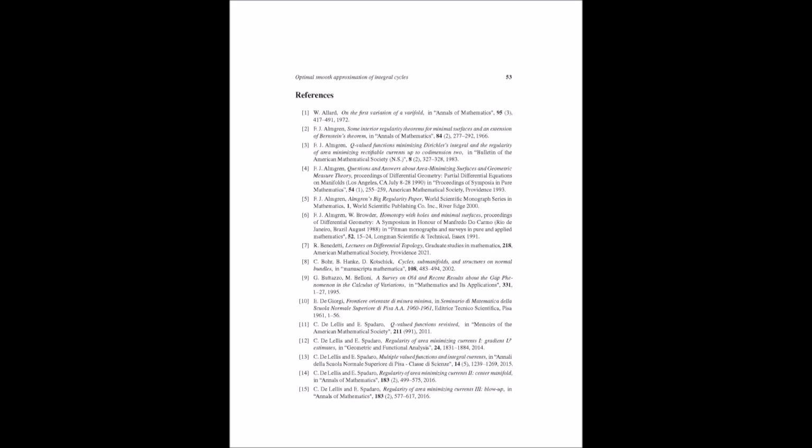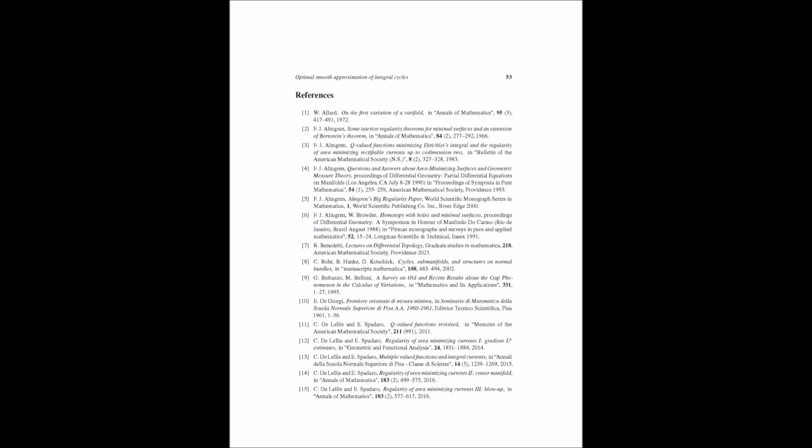Exactly. And the Lavrentiev gap phenomenon pops up in the context of the homological plateau problem. Remember, the classic plateau problem asks us to find a surface with the smallest possible area bounded by a given curve. The homological plateau problem generalizes this, asking us to find the smallest surface within a specific homology class. So instead of finding the smallest surface bounded by a specific curve, we're searching for the smallest surface that belongs to a particular category of shapes, defined by its homology class. We're adding another layer of constraint to the problem.